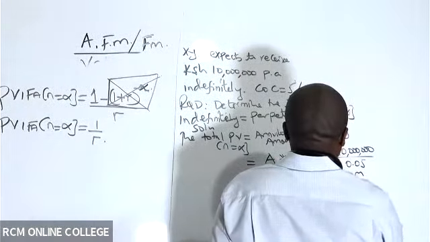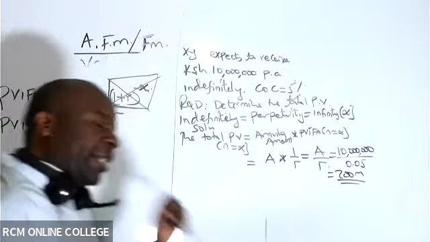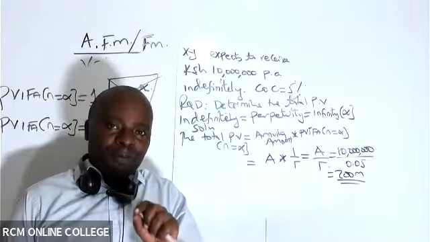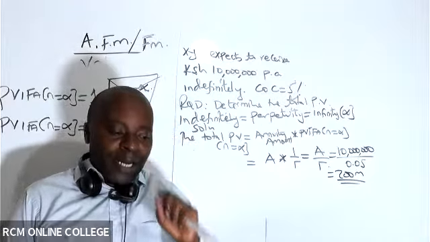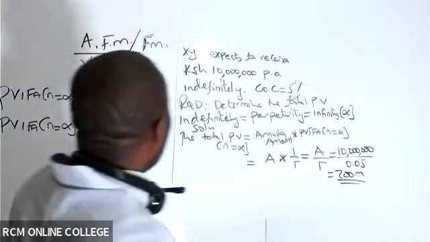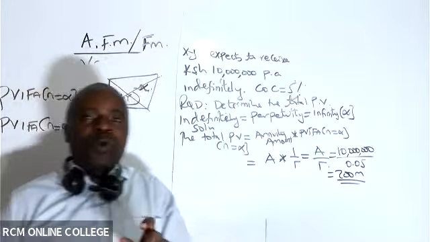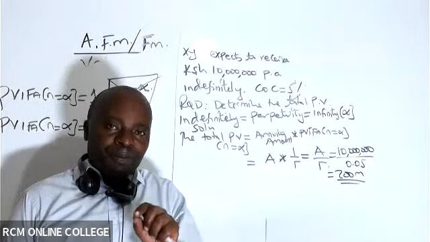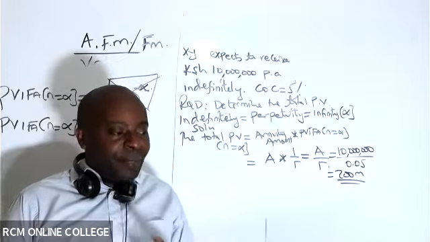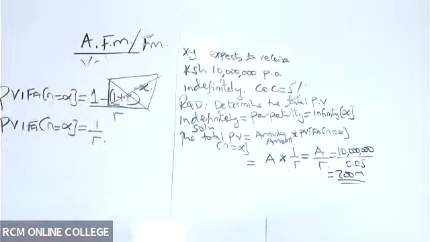I hope everybody is able to follow up to here, because nobody will be deriving. Nobody will ever ask you to derive these formulas. Mine is to remember vividly that present value, whenever I have an infinite amount, will be the amount divided by r. So the moment I remember just that, then I'm done. That is enough for me.